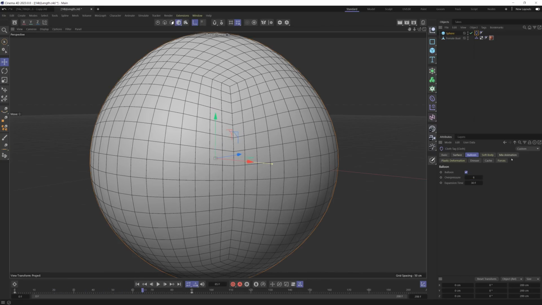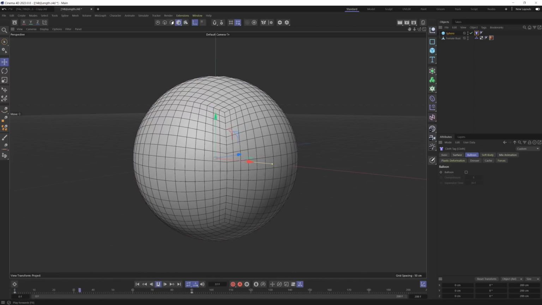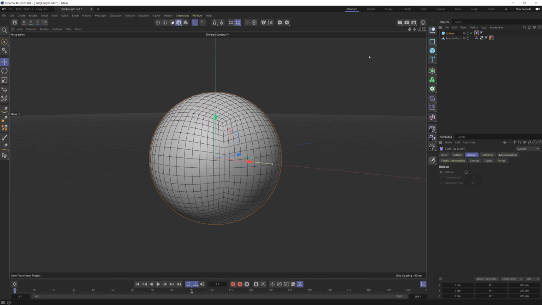So the numbers don't pair up super cleanly, but if you don't turn on balloon, then it's not worried about pressure and it can just scale properly. So keep that in mind, but that's very fun. That's just the super duper basics of what we can do with that though.